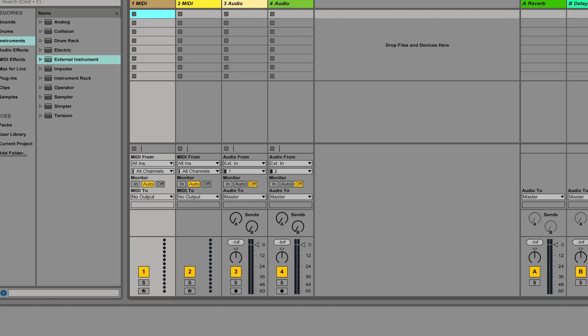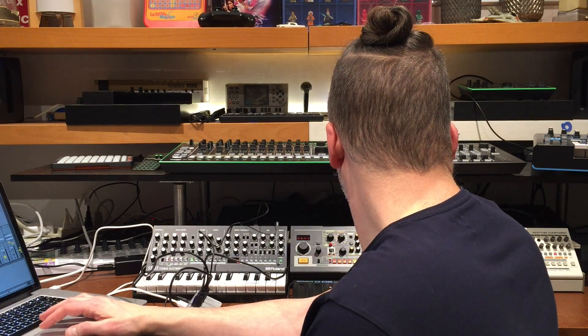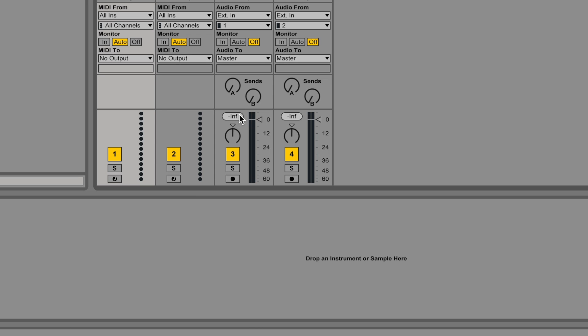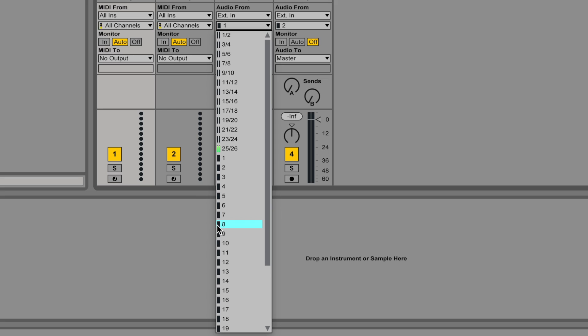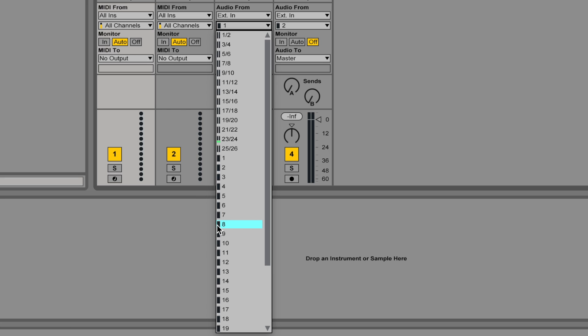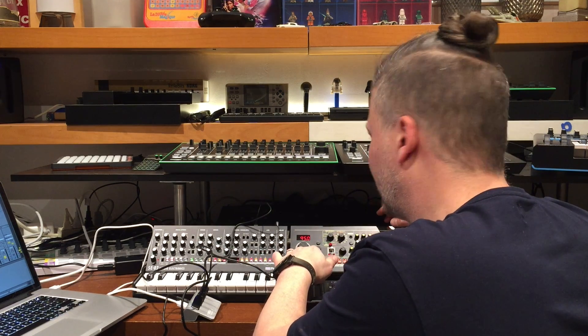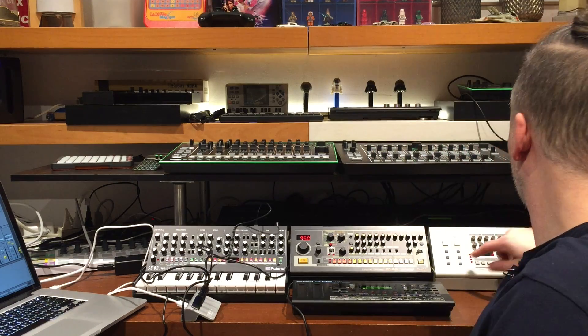Testing signal: when I play on one device, I see inputs 25 and 26 coming in. If I play on another, I get 23 and 24. Signal is coming in — this is working. When I press play on the TR-08, I've got inputs 11 to 22 playing. I add more tracks and start checking the other devices.